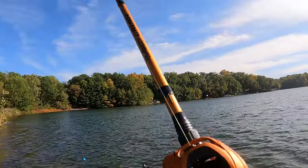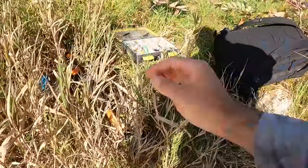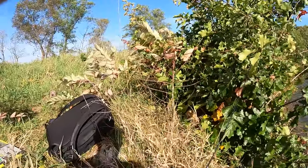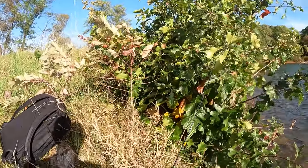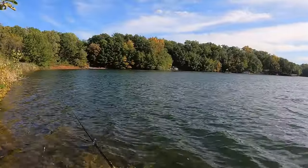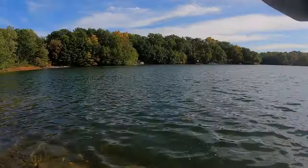Let's keep trying this square bill here. I'm gonna walk out to this other point, leave this here. I'm gonna bring Chitty Chat. Bring two extra lures here. Gonna hook them onto my GoPro. GoPro double whammy. All right, this is probably the first thing I caught on a friggin' Guggen micro bait, so that's a win.